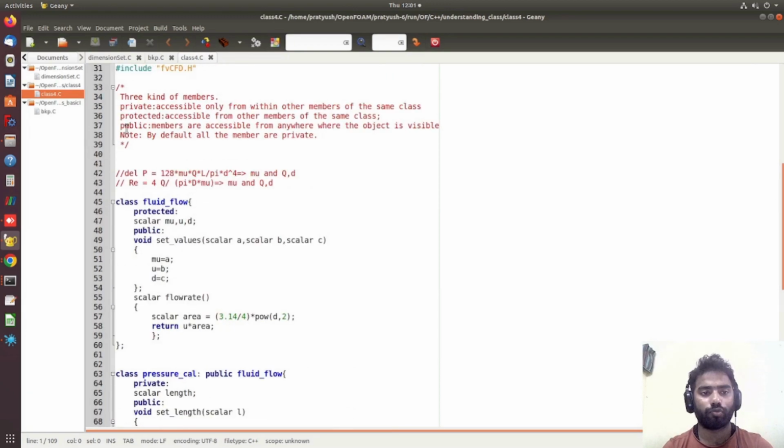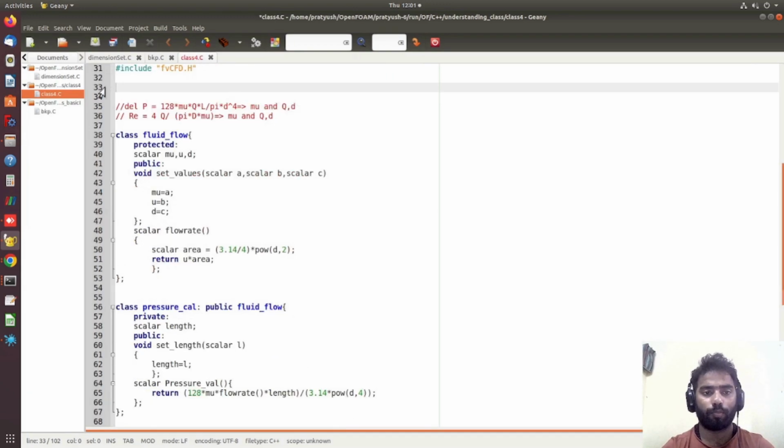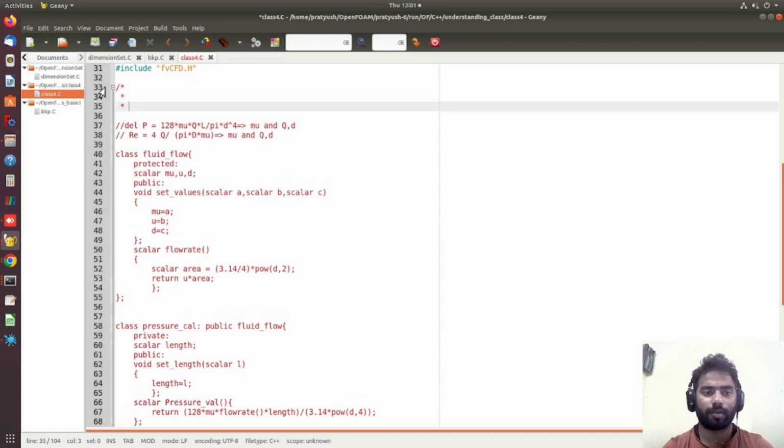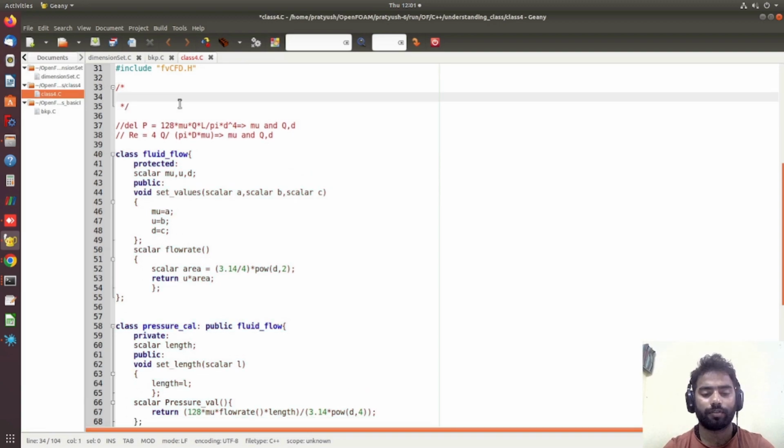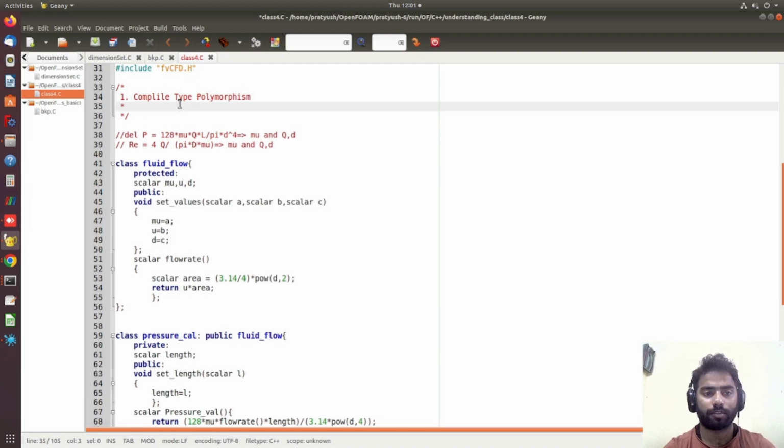Okay, going to understand this. See, there are two kinds of polymorphism present in C++. First one is called compile time polymorphism. Second one is called runtime polymorphism.